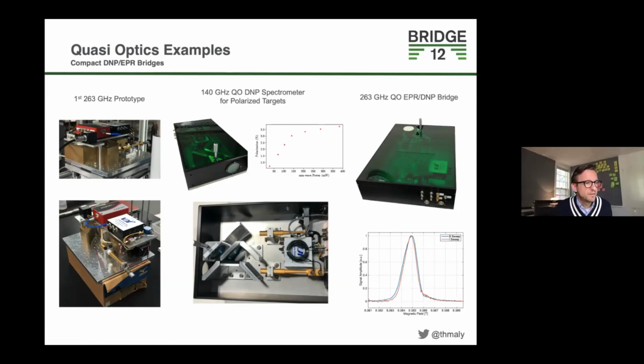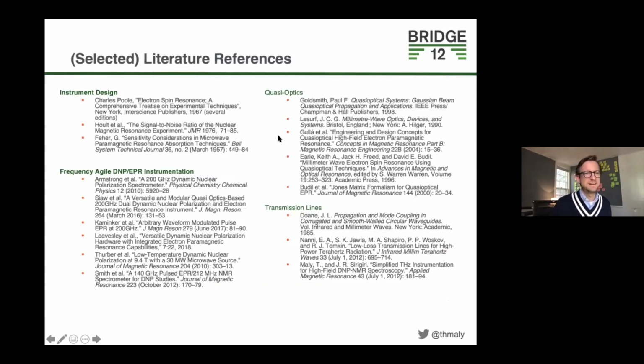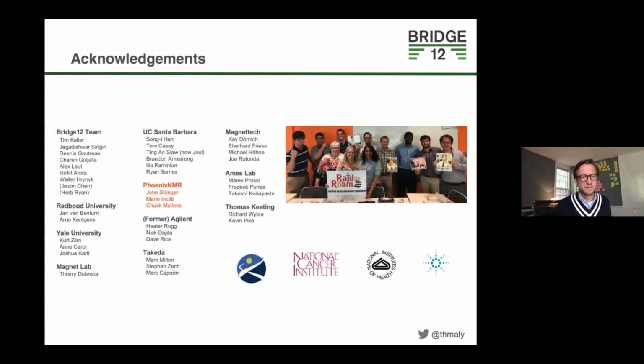A couple more slides. I don't expect you to read this right now, but I put down a list of references that I think are always helping me every day. I'm looking at least one of these papers or books. And there are a lot of people who have worked on this, collaborators and friends, and discussing things, specifically for quasi-optics. Here I want to point out Songi's lab and Ilya. It's a fantastic source of inspiration. And there are many other people involved at different stages.